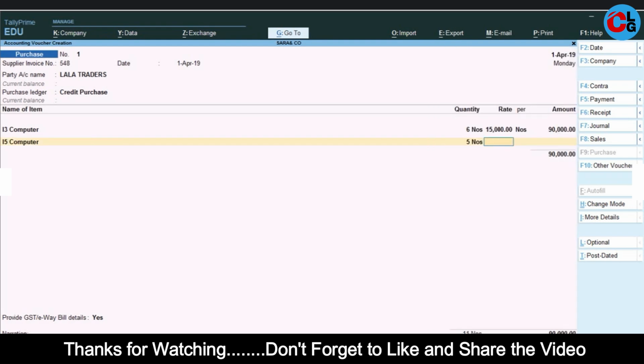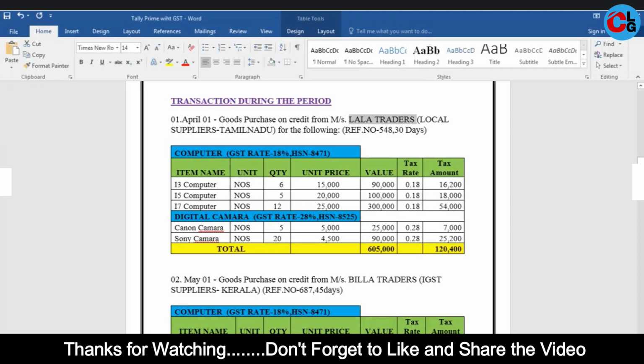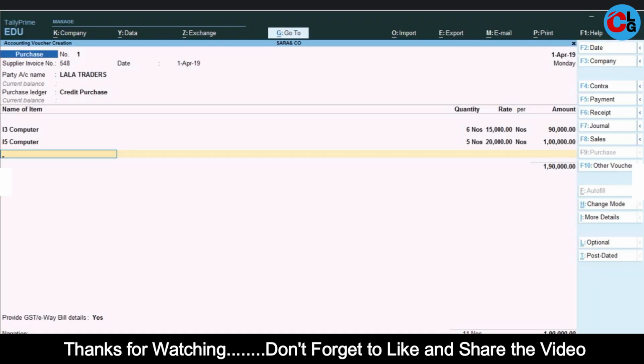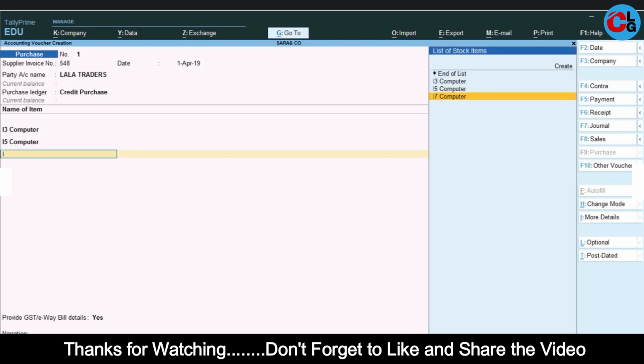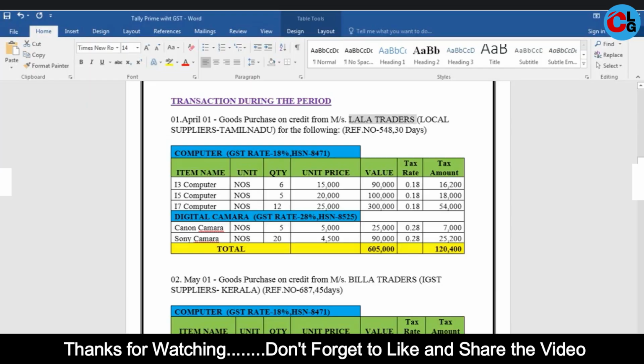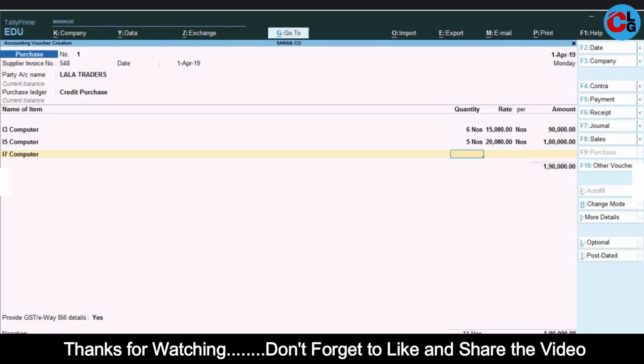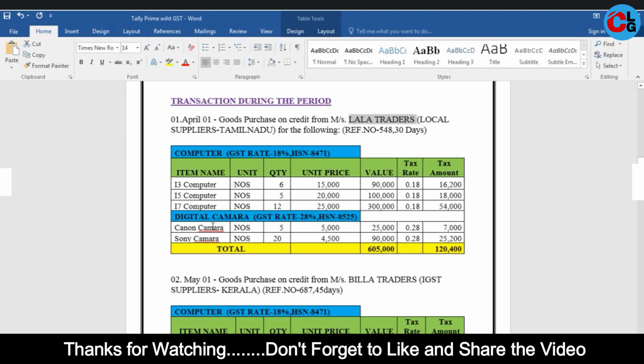The next one is i7 computer, 25,000. Then another, digital camera, Canon camera, 5,000.